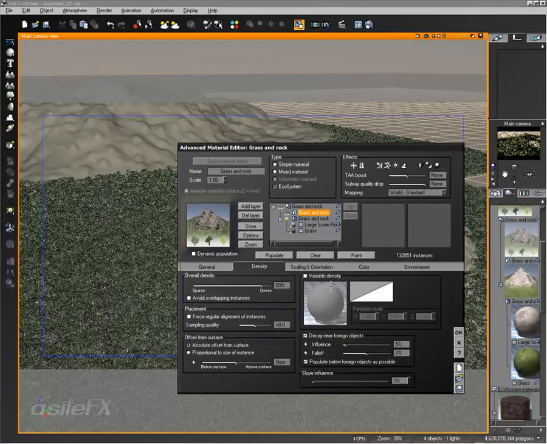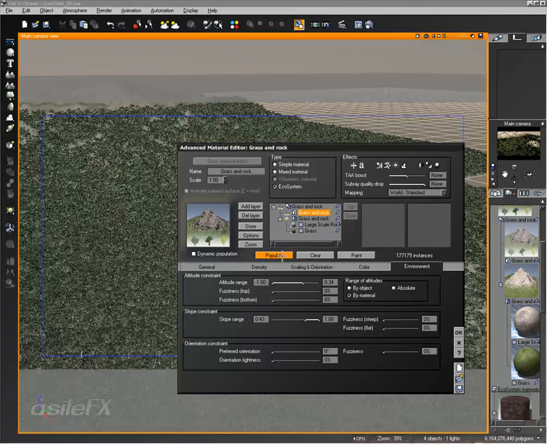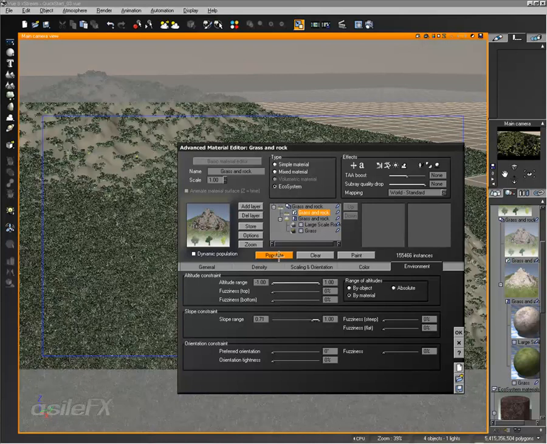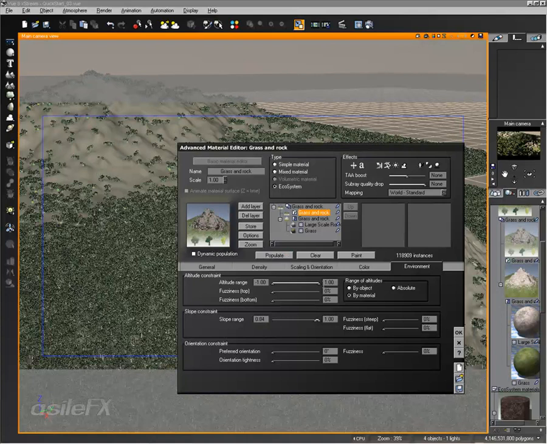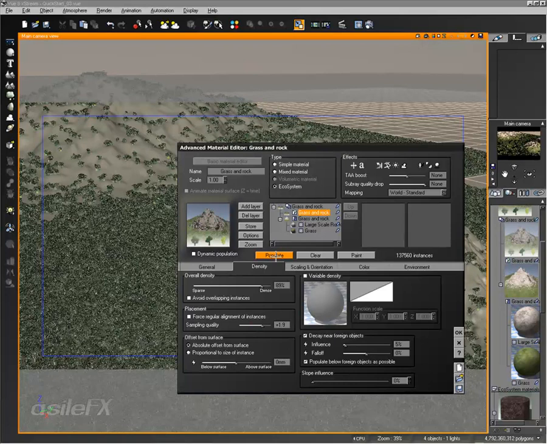So let's go back and take a look. I'm going to set this back to the biomaterial. We can also set the slope range, which is going to, at higher amounts, and if I get rid of the altitude, we'll be able to see it a little better. So we'll increase full altitude and just populate on flatter surfaces. Towards the top of this slider is going to be flatter parts of the material or the object, and we might need to increase that sampling quality if we want to get something a little more accurate.